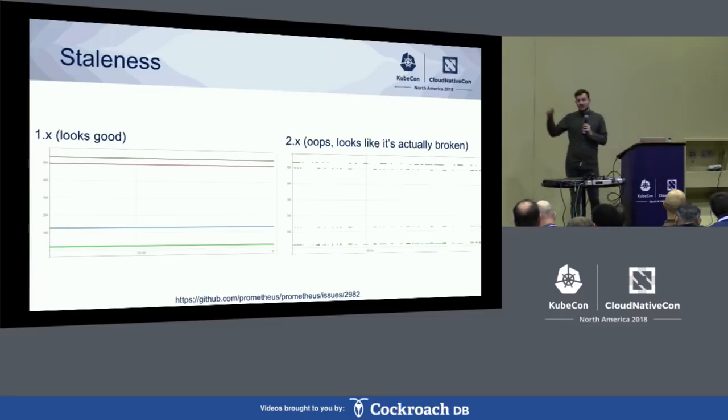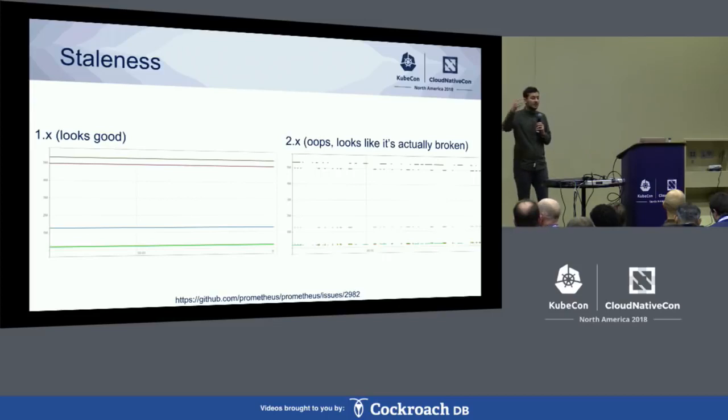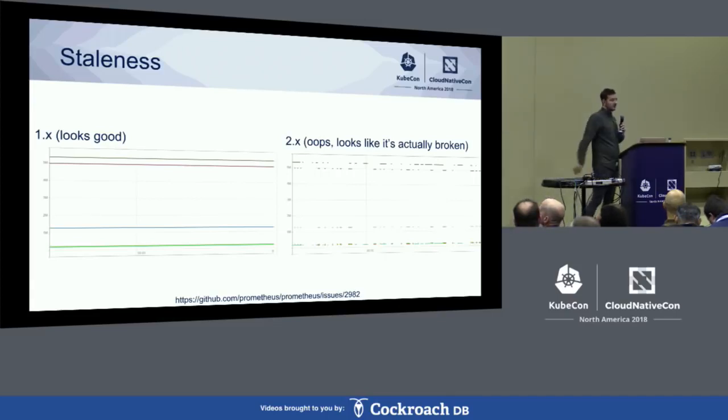is, with some tracking functionality, immediately when the time series disappears from the endpoint, we mark it as stale. And this is a really nice property of Prometheus being a pull-based system, because in a push-based system, this is not really possible unless the pushing target also knows when it ends time series, which is kind of difficult to do.